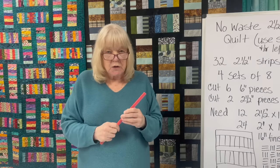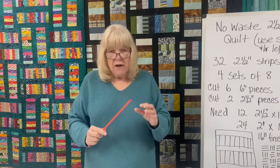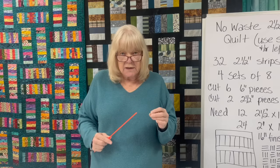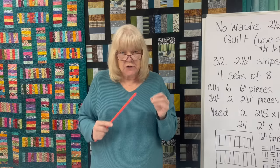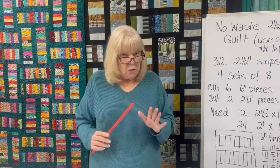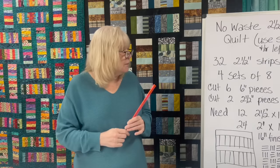In addition, I worked really hard to use the math that would use up all the strips. The goal was, I don't want to put anything back in the scrap heap. It can only go in the dog bed pile. So that was my goal. It took me a while to get the numbers down, but this is how it shook out.